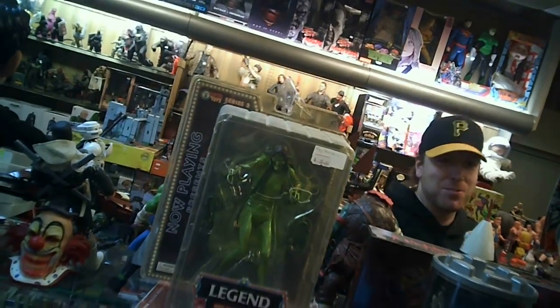I saw an Ecto-2 in there. And there's a Nolan Ryan Starting Lineup figure — there's me showing it to Eric, him winding up. And then a Jace and the Wheeled Warriors little booklet, which Jace and the Wheeled Warriors was Eric's thing when he was a little kid. That was a little before my time. Don't really ever come across anything from that series or toy line — it's pretty rare.